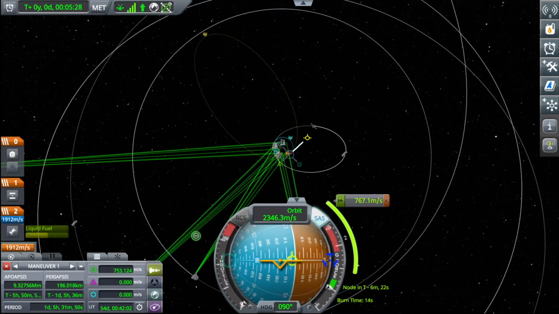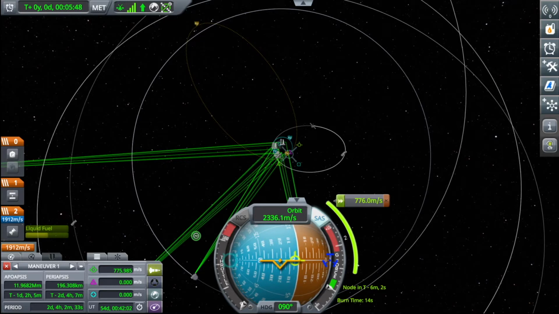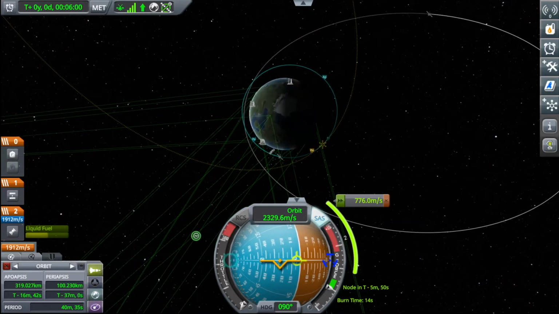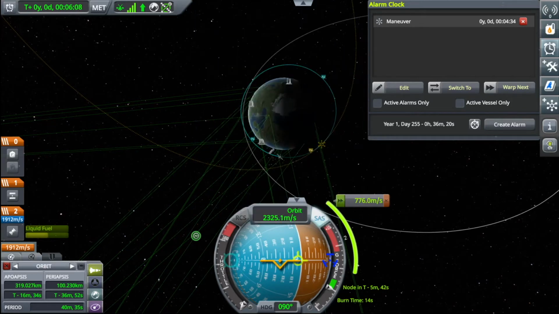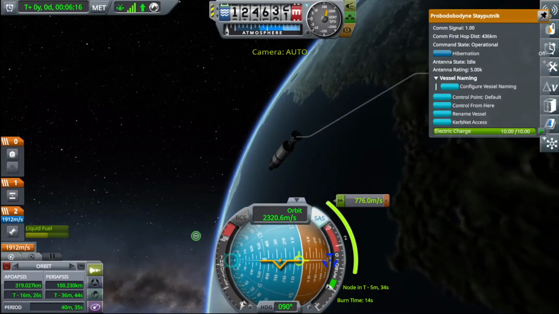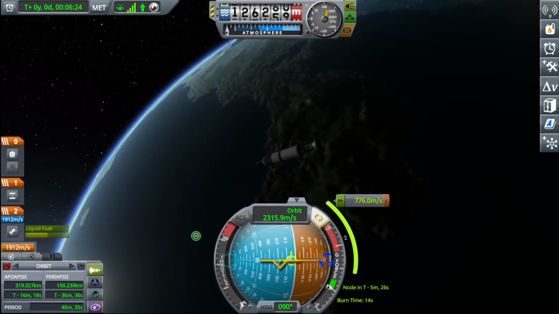So let's just burn. Whoa, whoa, whoa! Am I getting another bloody moon encounter? How do I seem to keep managing to do that? Right, okay, that will work. That's what I want. Yes, that is what I want. Now, how... I've got 5 minutes. Right, I've got 5 minutes. So can I set an alarm? Yes. Time to maneuver. Okay. Go away, go away. Okay. Now I need to try and turn round. Oh, what's that there? Go away. Turn round, ready for the burn.